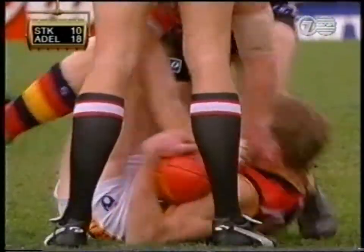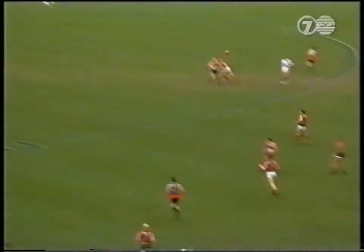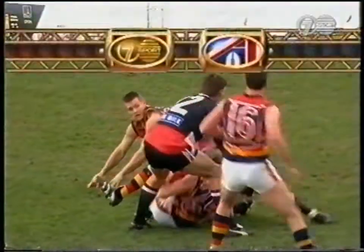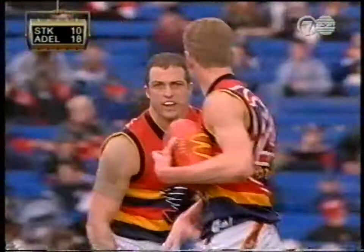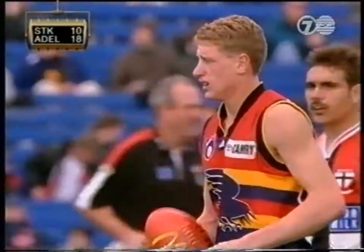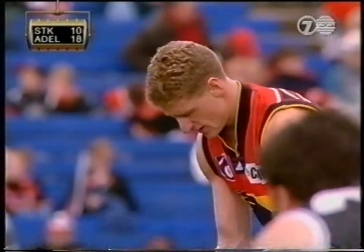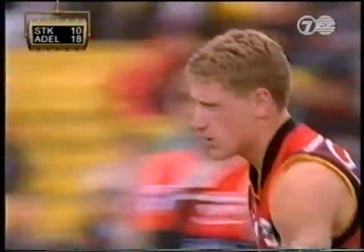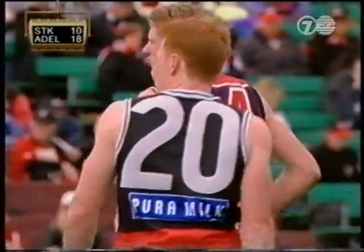Burton, he's come from nowhere. He's knocked Vardy out of the contest. And Vardy said, who's got it? He's just got terrific courage while the ball's in the air. Irrespective whether it's a teammate or an opposition player, he's just got eyes only for the football. And he is no doubt, with probably Adam Goodes being the find of the year for their respective clubs. Well, the way he came obliquely to that contest was a little bit like the mark that Winston Abraham took in Canberra last year. Just ran in, floated from the side. Yep. I tell you, it's always a good sign to see two players going for one ball. Burton's shot for goal looks good. The Crows can do no wrong.